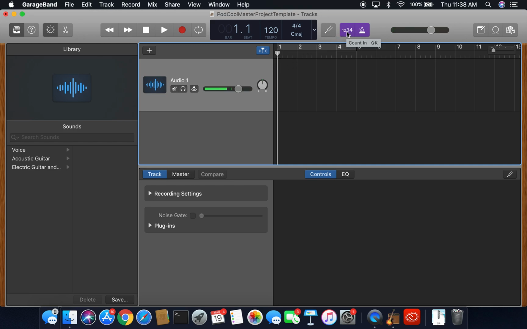We are going to turn off the count-in and turn off the metronome, because we're not playing in a band. So no more counting in, no more metronome. When you're ready to record, you just hit this red button and then you can record, and you can say seashells, seashells by the seashore. When you're done, you hit the stop button, and then that's a little recording, and we should be able to play that.